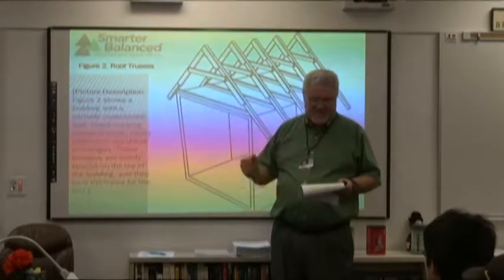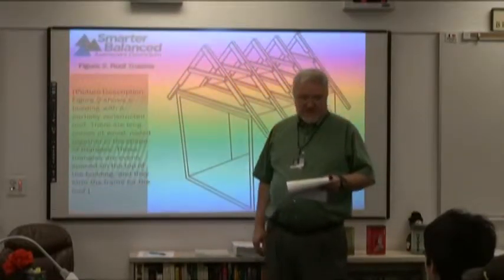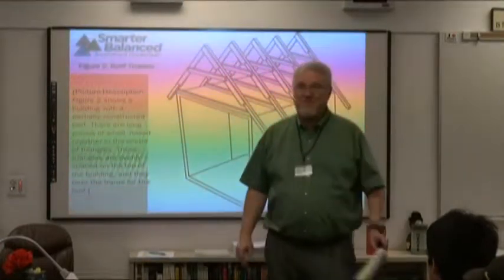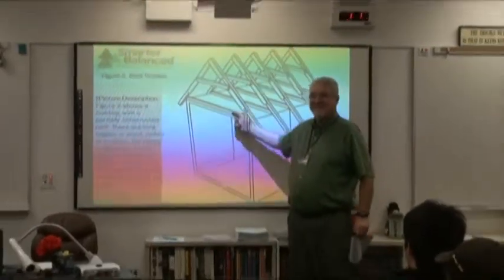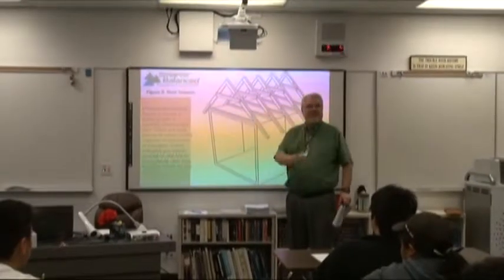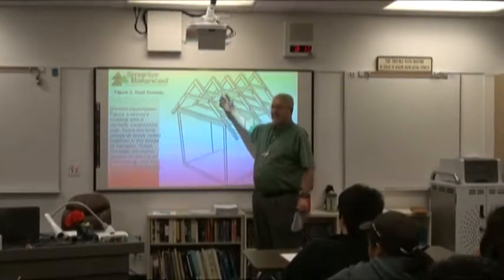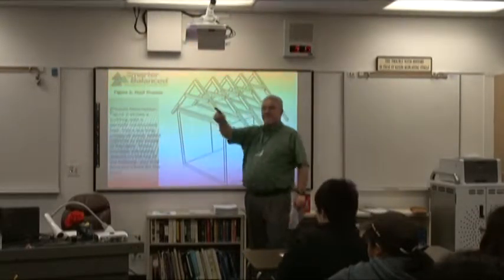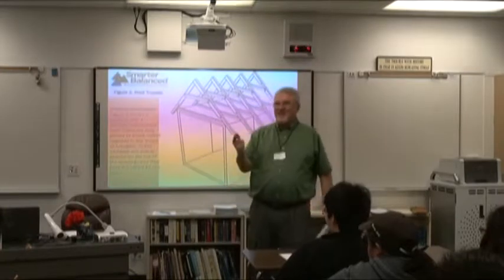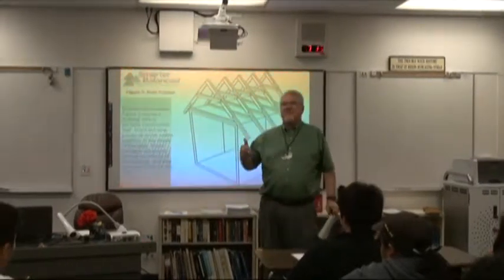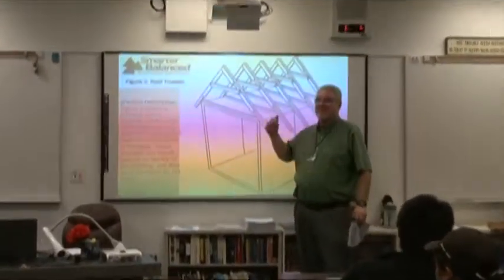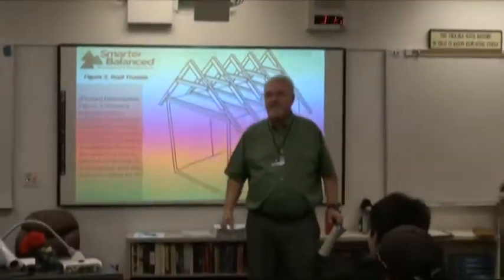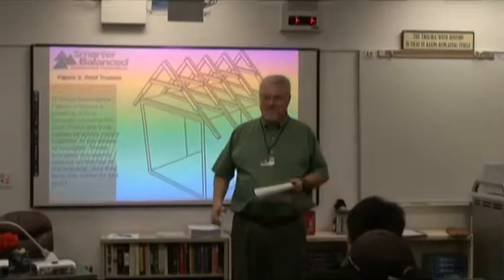The pieces of wood that make up the roof trusses are called by many different names. Does anyone know any of the names? What do you call this kind of wood? Is it plywood? That's not plywood. What's up here? Lumber. Could be 2x4s, 2x6s, 2x8s, depending on what size these are. That's usually an industry standard thing.